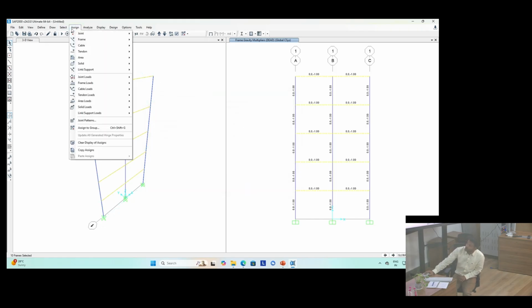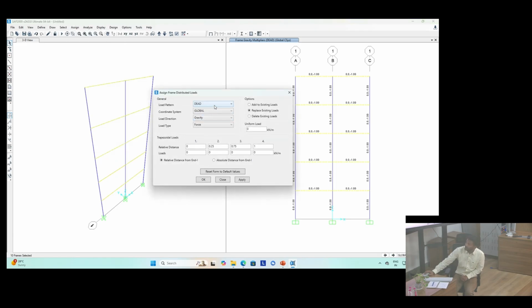Okay, now again go to the assign menu, go to the frame loads, go to distributed. Here you have to choose the different load pattern because we have already defined the dead load. Now I am going to the slab load. So here you can define the load. Here load direction already has been given, that is gravity. So you no need to define or give the minus sign.